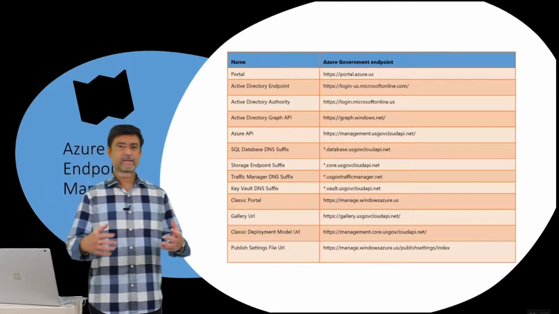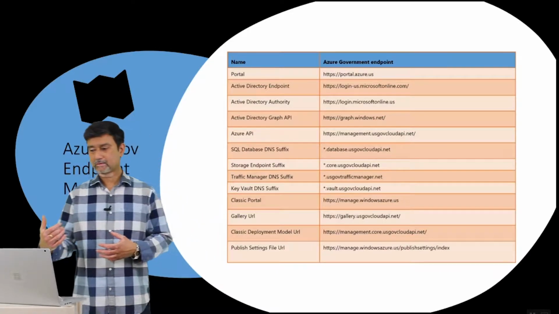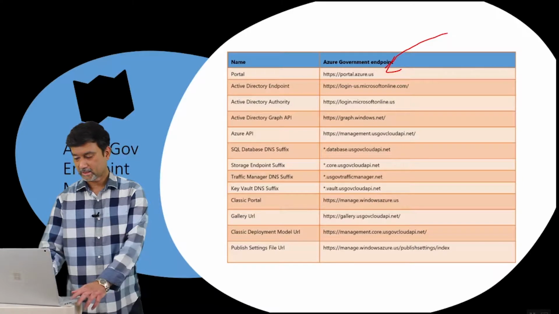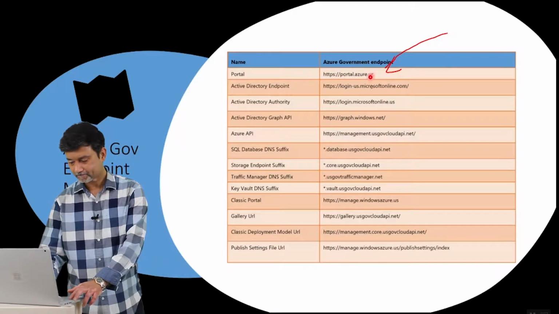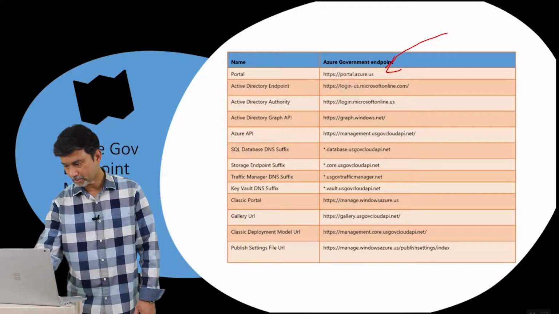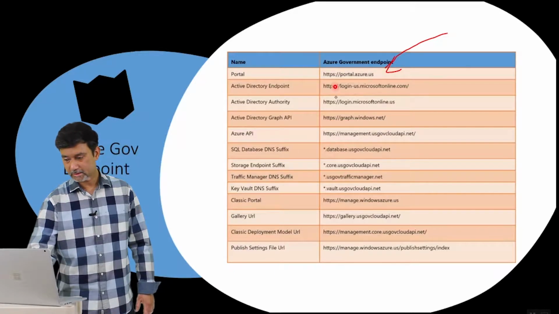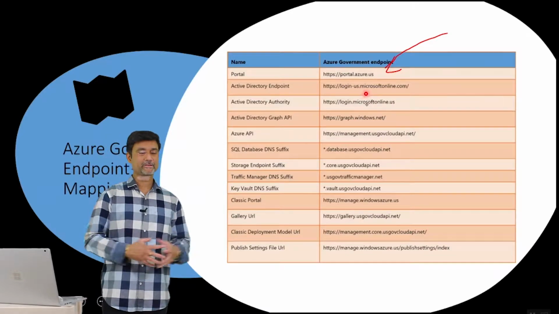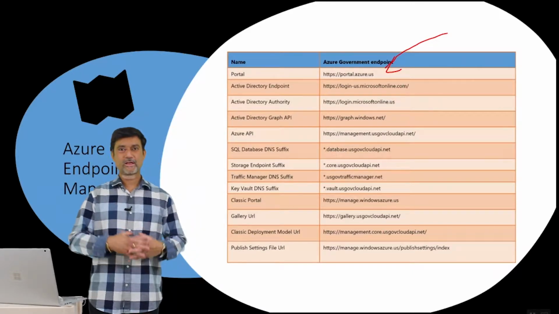Mainly, when you start to look at the main difference between Azure Gov and the consumer side, it is that their URLs or endpoints are all different. As you can see here, the portal itself is portal dot this. So you can see that this is portal dot azure dot here. So the Active Directory endpoint is also different. You can see login dash us dot microsoftonline.com and so forth. So most of the endpoints for the Gov are different. So that's one of the most important things to learn when you're working with Gov.